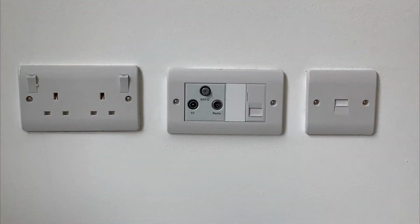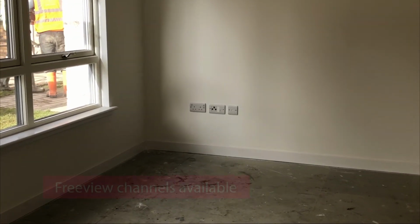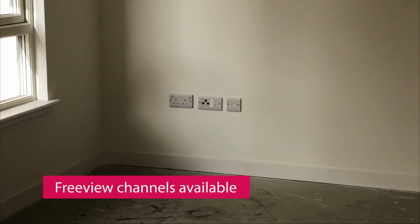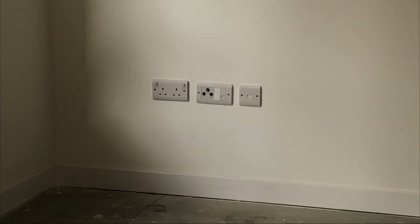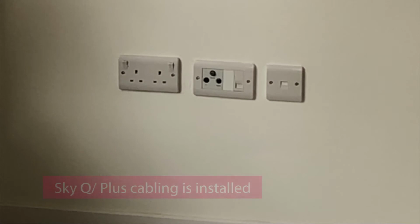TV and phone points. Your new home is capable of receiving the standard digital terrestrial TV service, Freeview channels. There's also a satellite dish installed that will allow you to access more channels if you purchase a satellite system box.